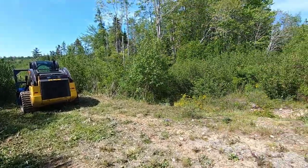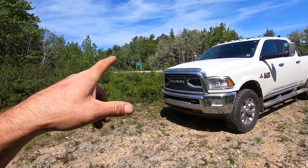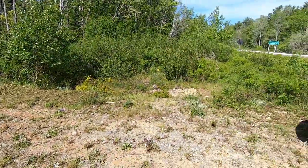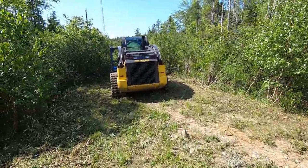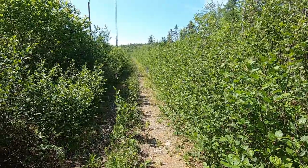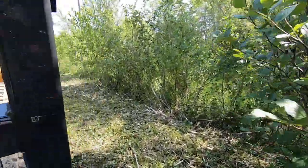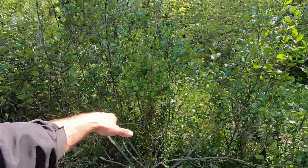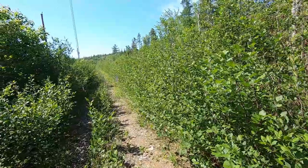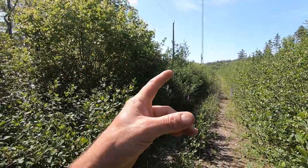All right, well here we are. Typically I would back into these locations but we're on the Trans-Canada Highway and it's busy, so I got all the way off the shoulder — thankfully it's a nice wide shoulder — and I took five minutes to clear up enough here that I could get the truck off the road. Separate video coming — stay tuned for the first time using the mulcher. You can see what we've got to work with here — you think it's slightly grown in? Anyway, let's put this thing to work. I'm going to do as much as I can with the skid steer, and I may still have to bring the excavator in for the shoulders and some of the wet ditches, but this thing is so much faster than the excavator.